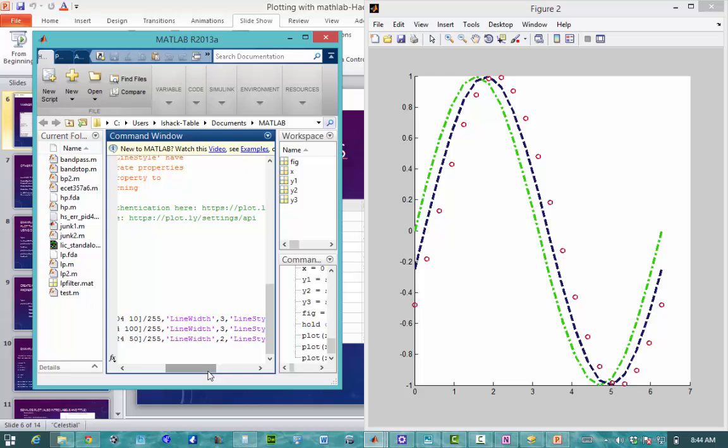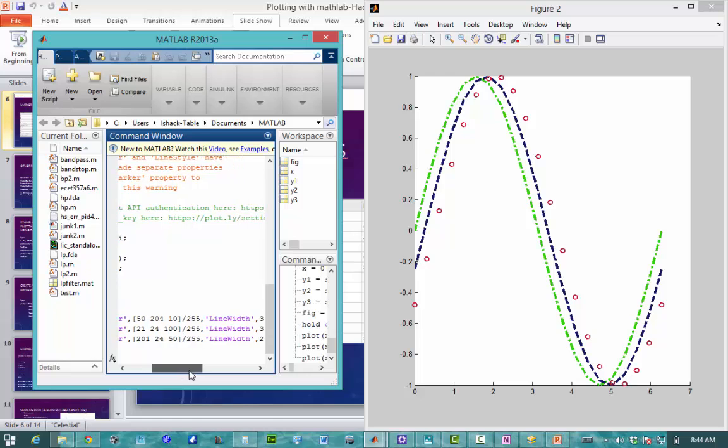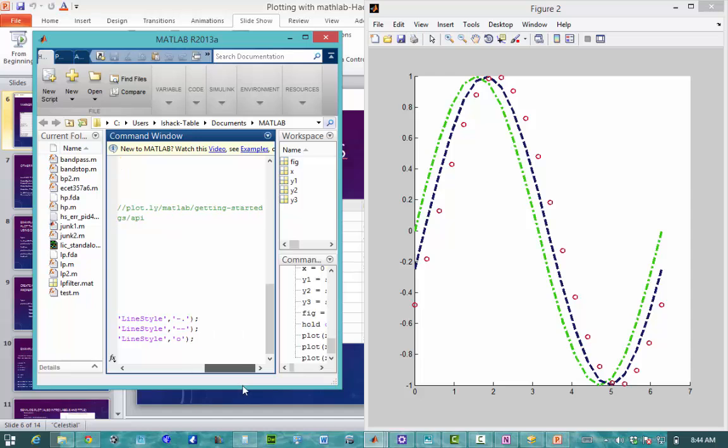Our first one, the green one, has a line width of 3. The last one has the zeros, and it has a line width, but those are zeros. If we made those 3, they would be very large. So we can identify the various points.